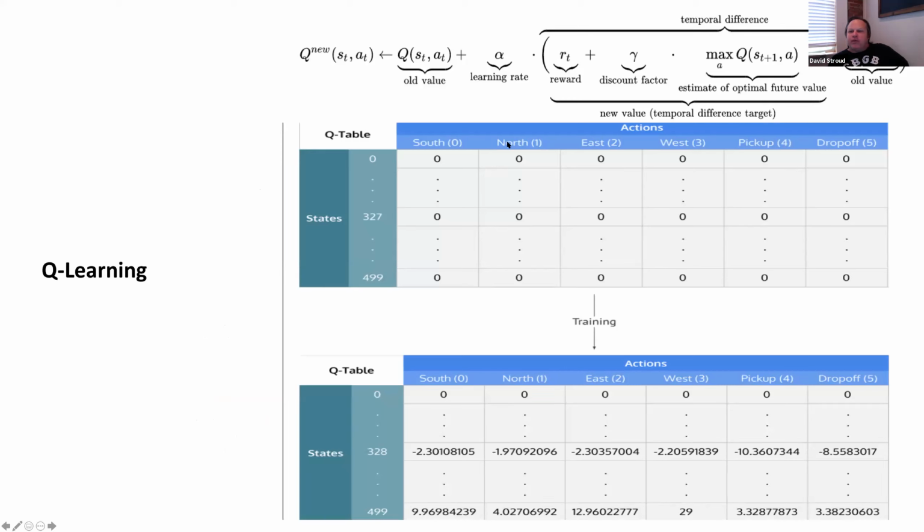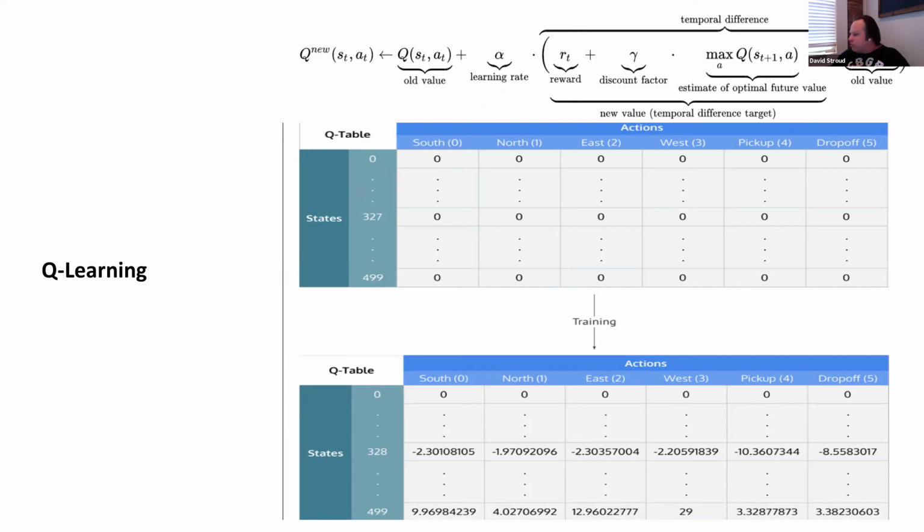Q-learning is going to be the last bit of math and algorithm that I show you, but Q-learning is also the way that the algorithm learns. I'll go through this real quick. You have the old value times the learning rate. Think of stochastic gradient descent there with the learning rate. The reward, the discount factor, which adjusts the memory, and the estimate of the optimal future value. So if you hear the term Q-learning discussed, that's what Q-learning is.